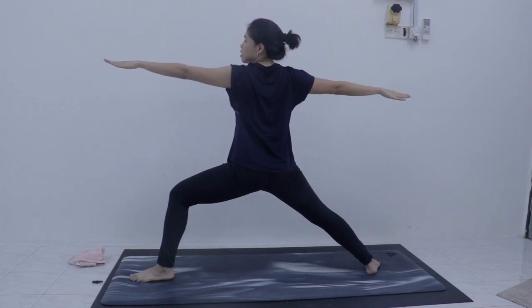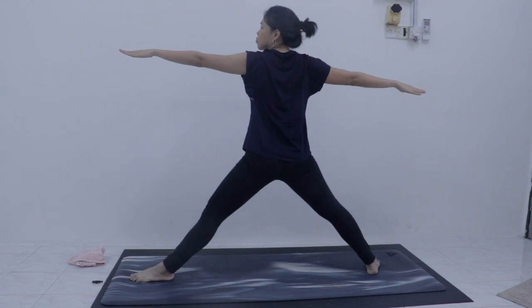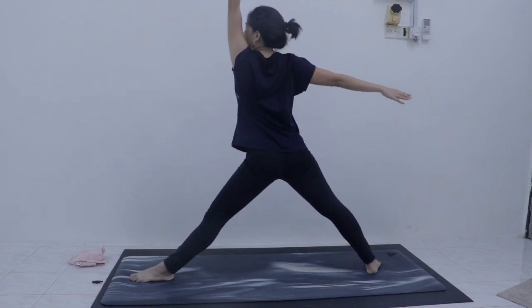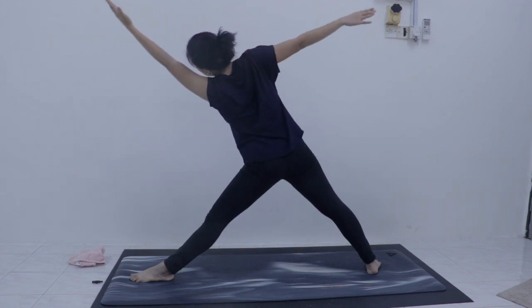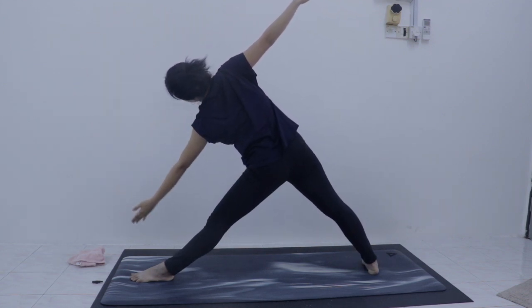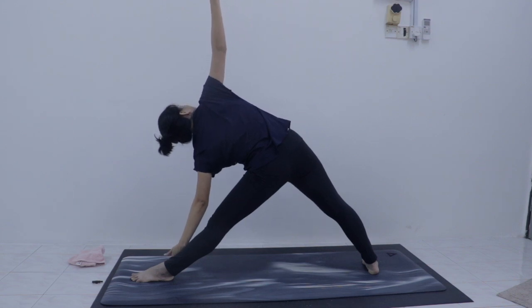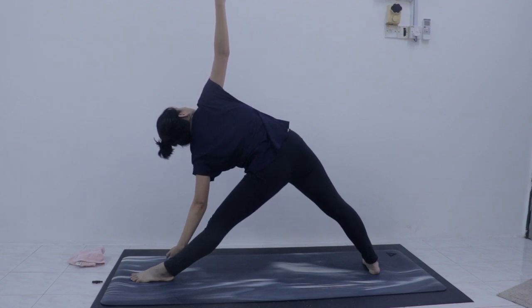Stretch your hands. Inhale, straighten up your leg. Exhale, slowly extend your body forward from the hips. Lower down your hands, one hand and then one hand up, opening up your chest, opening up your belly. See if you can maintain your breath here. Keep breathing, invite deeper breath.